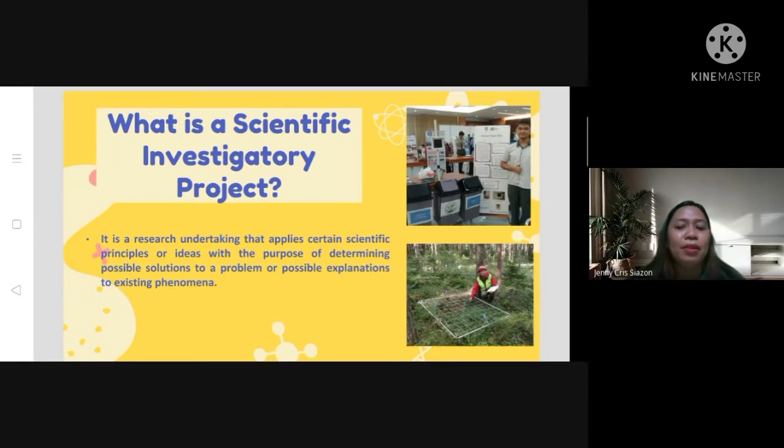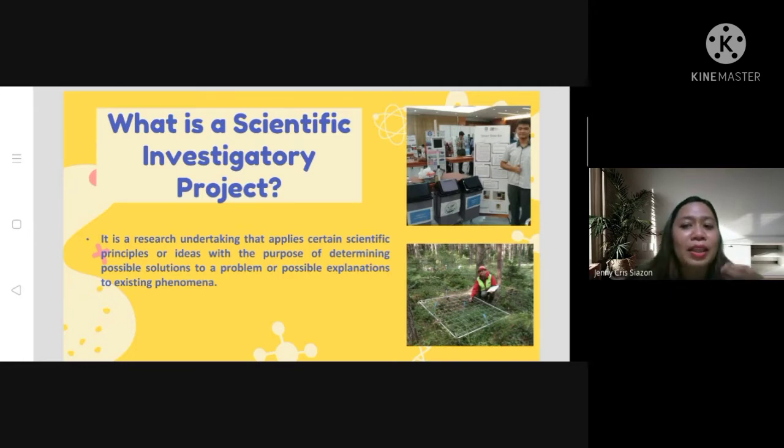Like for example, as you can see in the slide presented to us, there is a student who redesigned or innovated a waste segregation system which uses robotics technology that will ease the work of each household to segregate wastes at home. Okay? So, ang naging problema para sa kanya, yung kahirapan mag-segregate ng mga basura. 'Di ba? Sa bahay, sa community, sa establishments, and so on and so forth.